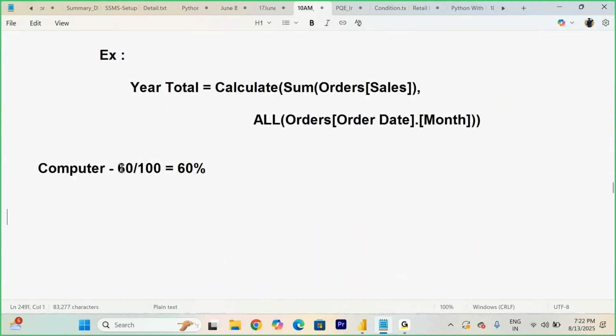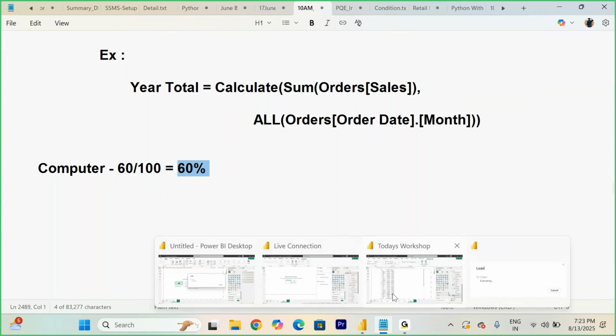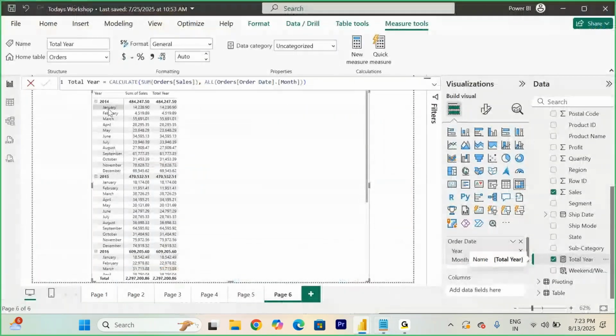So this is how you need to understand. What is important here is how many marks you secured and what the total marks are. Based on the marks secured and the total marks, you get the percentage. In the same manner, if you want individual contribution of each month, just like your subjects, you want to take this sales value and divide it by your total value.